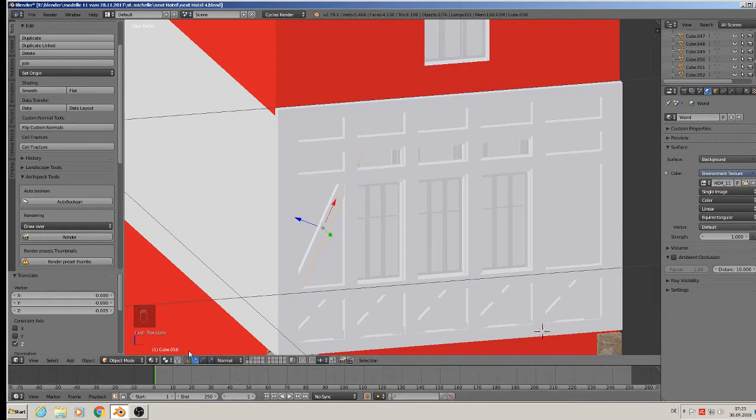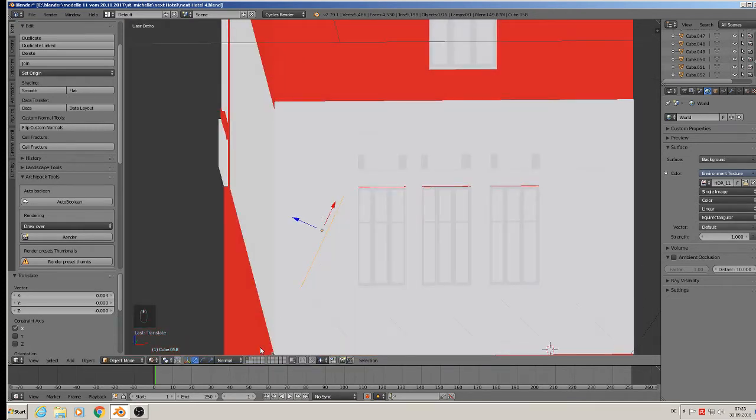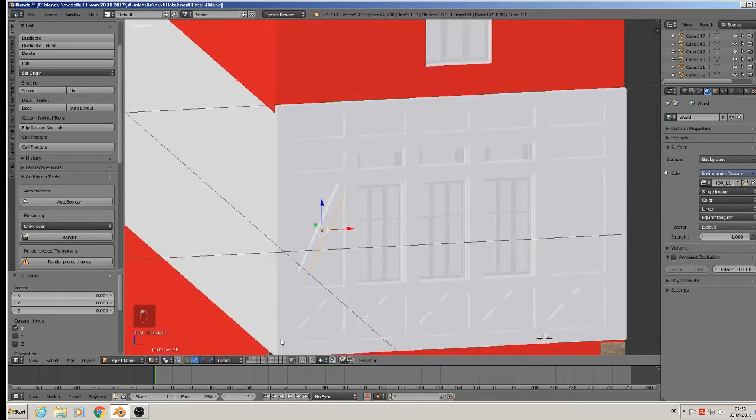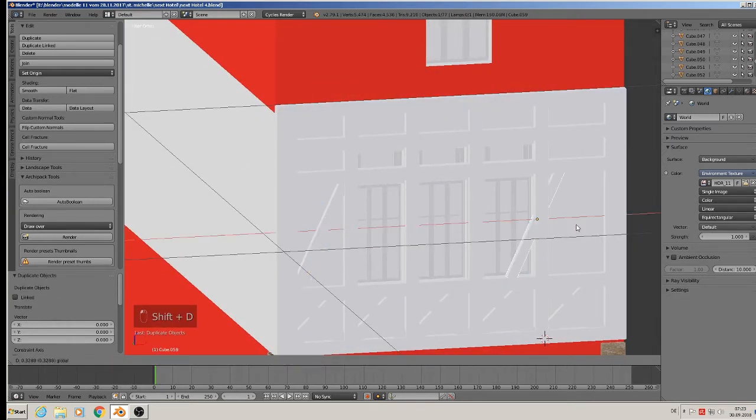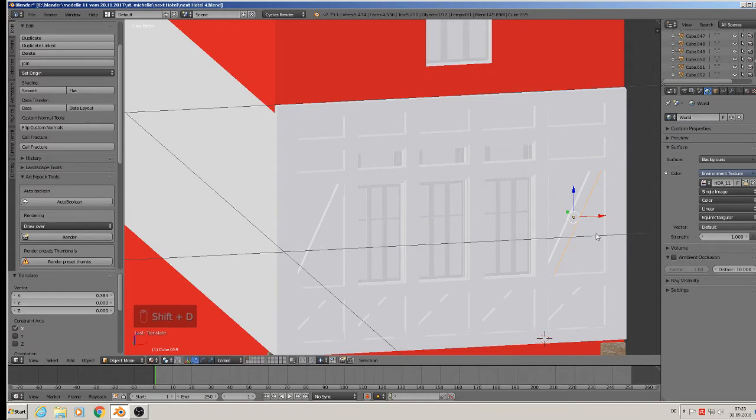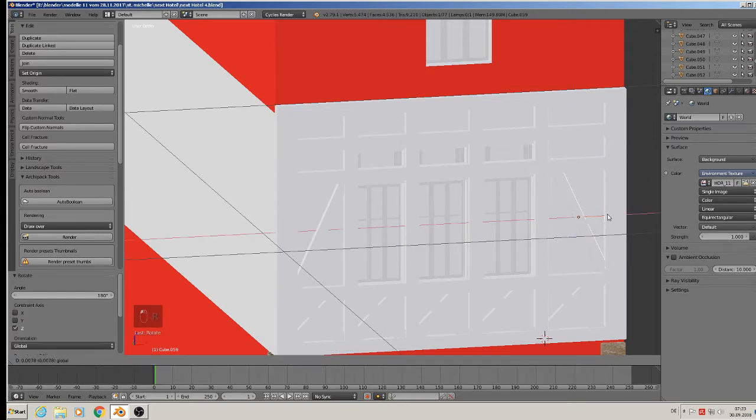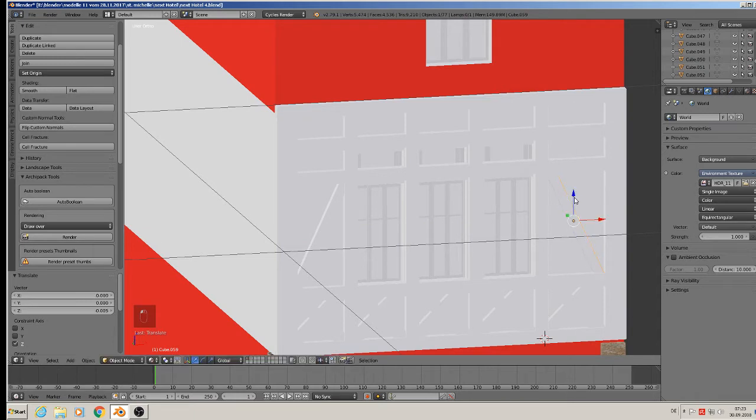Yes. Then we have scale XX and get back to global axis. Shift D, place them there, and simply rotate set 180 degrees. Then it's turned, and we have it here.